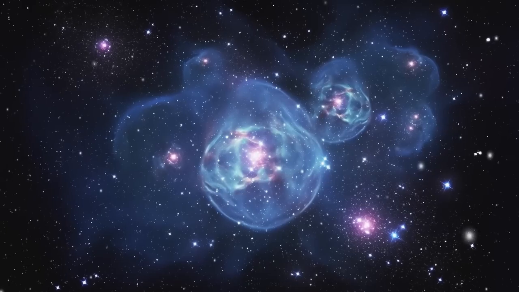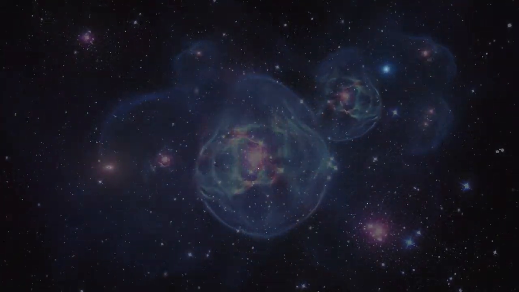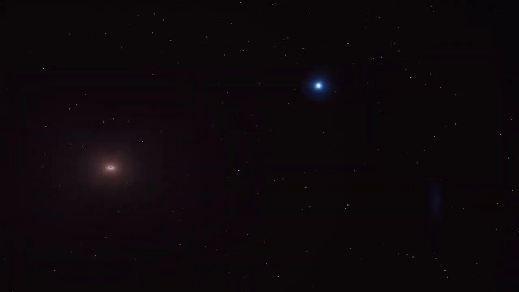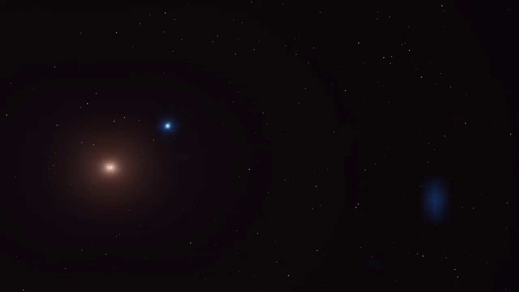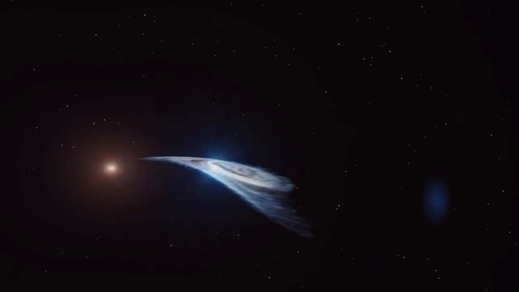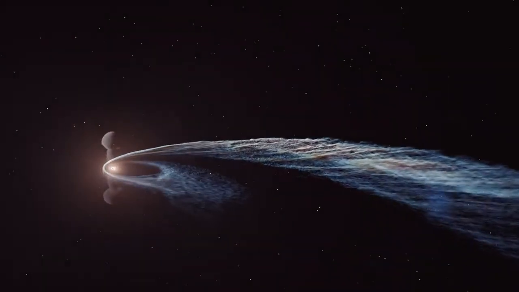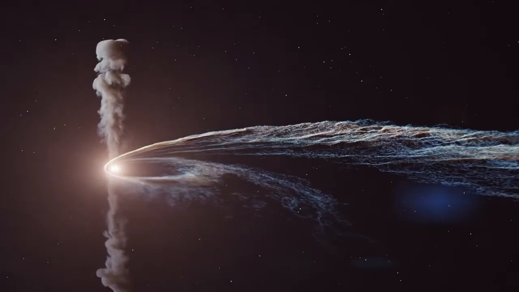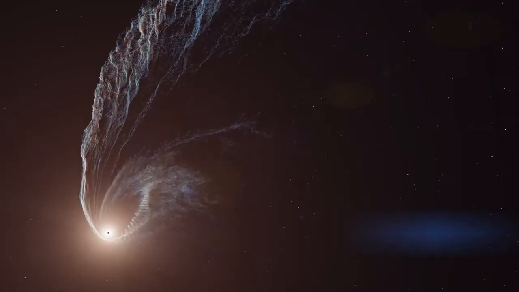So, how did they figure out the speed of this cosmic whirlpool? It all started with a star getting too cozy with the black hole, leading to a cosmic breakup where the star was stretched like spaghetti. Yep, that's a real term in astrophysics: spaghettification. The remains of the star formed an accretion disk around the black hole, and it was the wobble of this disk that held the key to the black hole's rotation.